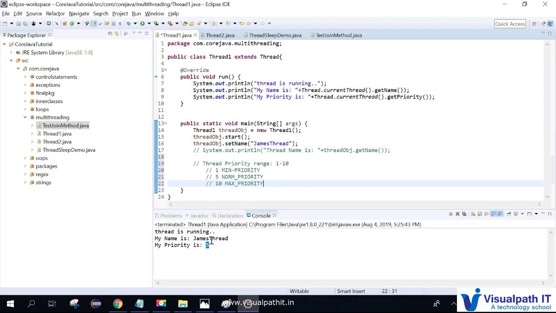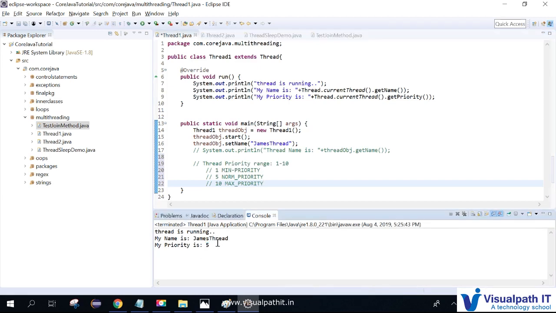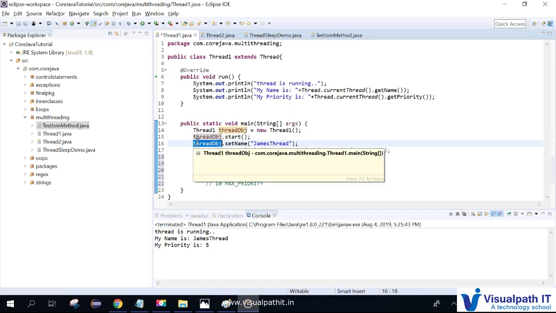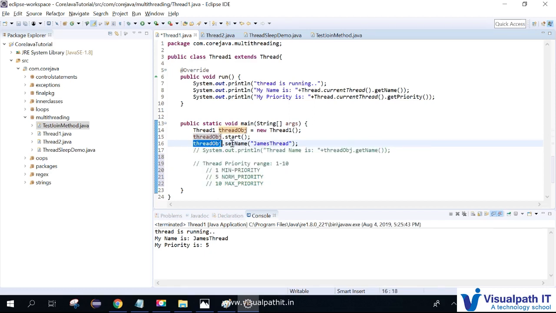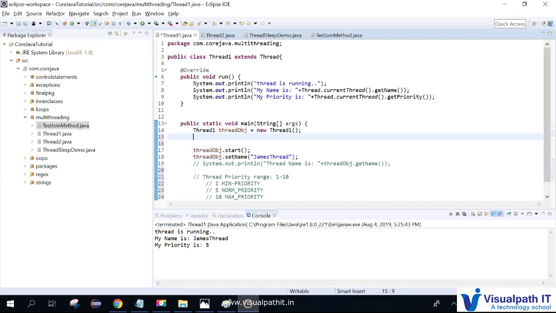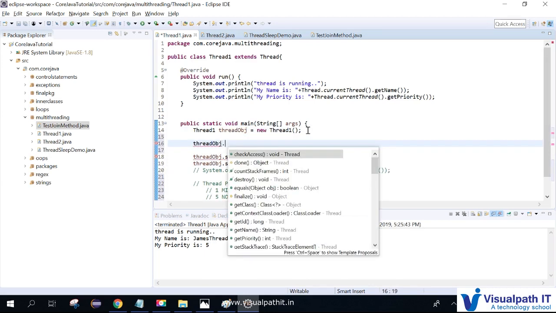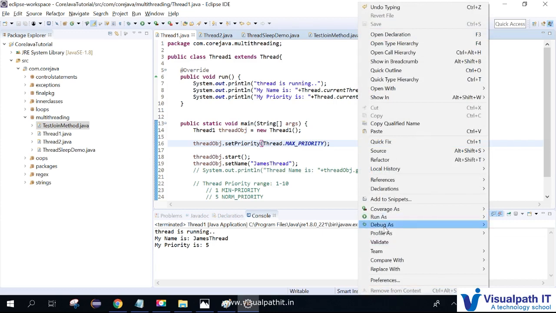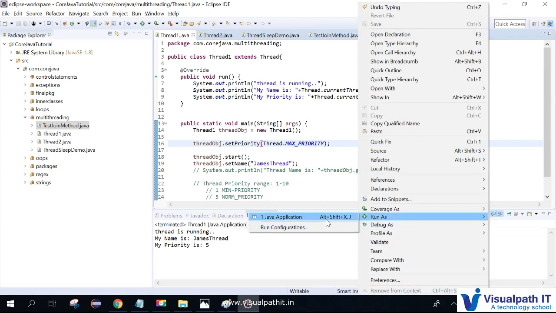So suppose the current thread is having minimum priority, right? I just want to change the priority to min priority or max priority. I don't want 5, I just want to give the highest priority. If I want to give, I just give 1. Make sure you set the priority before the start method, not after it. Just need to set the priority. The way to do this is Thread.MAX_PRIORITY. You can give the max priority, that's it. Then the expected value should be 10 in the console.